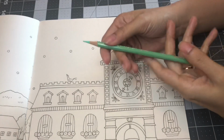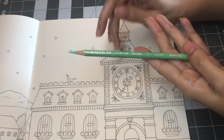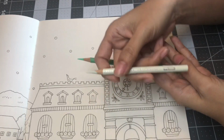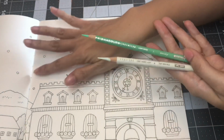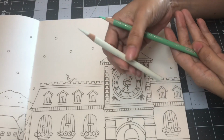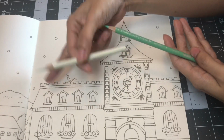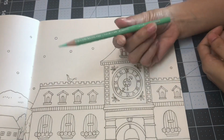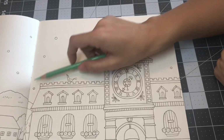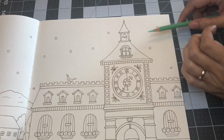Okay, the first color I'm going to use is the light green, which is number 920. I am using the second lightest one because the gray green light is too light to see on this paper. I'm pretty much using this just as a guideline for when I add more layers underneath it. With the light green, I'll be laying the path of where I want the Aurora Borealis to go along the night sky.